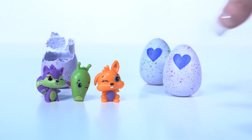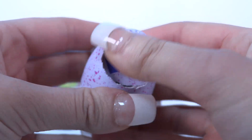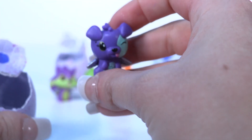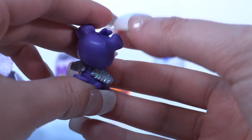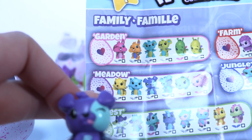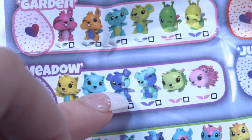Two more. Little Hatchimal, you ready to come to our world? Oh, it's purple again. Look at that — they have the best look ever. It's a common one as well. It has amazing wings. It looks so happy. It's from the meadow, and it's this one here. Yes, it's this one.